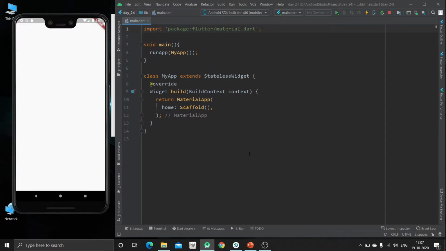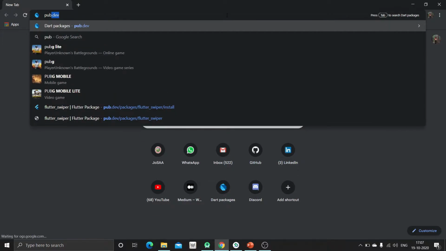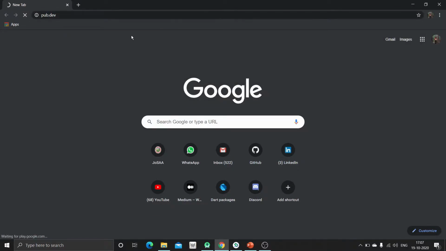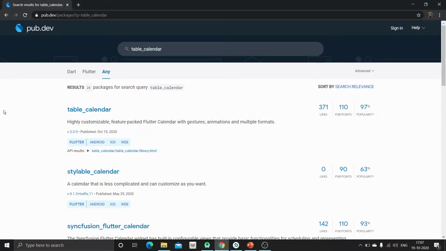So before creating the calendar, we have to add one dependency into our pubspec.yaml file from the pub.dev packages. So just search for table calendar. Now just hit enter. Now you can see the first one is table calendar.